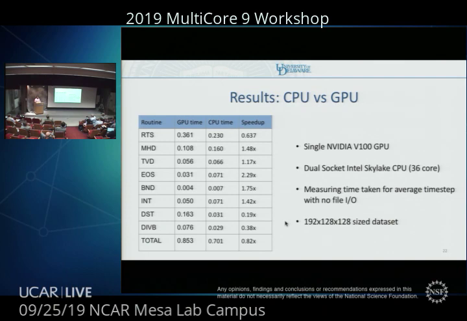I still want to show the table to see that even with these known problems, our speed up is starting to get close to the point where it's going to be a little bit faster than a full node of CPU. How many nodes were you using? All these are just single node. We didn't really have time to get all these numbers for multi-node because Casper has been completely smashed, probably for this event, the past week.